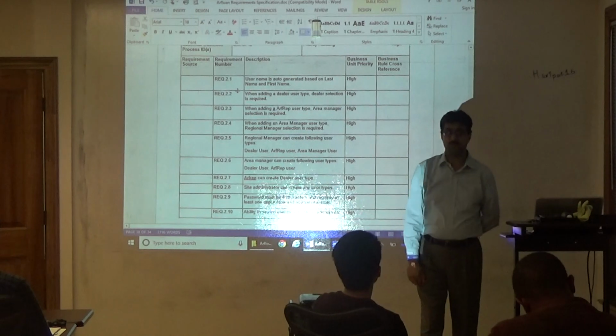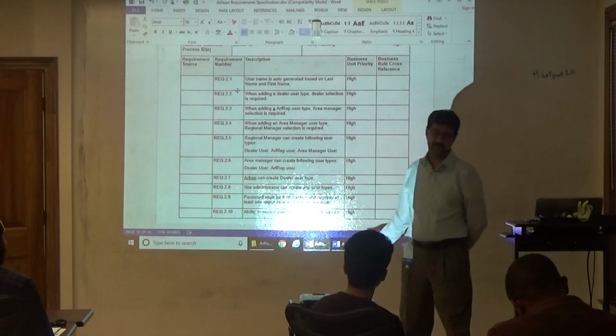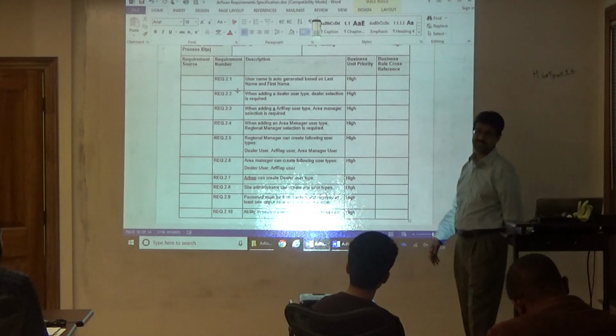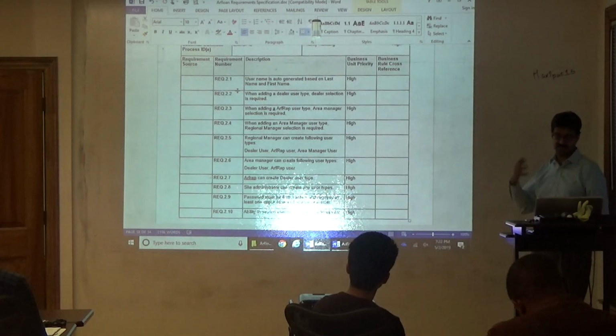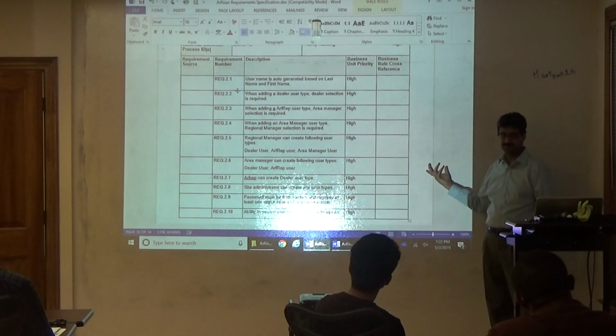Where we want you to focus today is: do you understand this requirement? Do you understand how the system is expected to work, how functionality is expected, and who can access what function? That's the question. What part, not how. Because you don't know how the system is going to do it. You just think from a black box testing point of view.